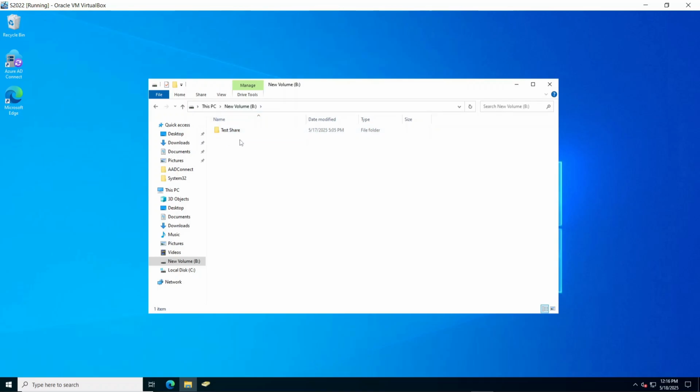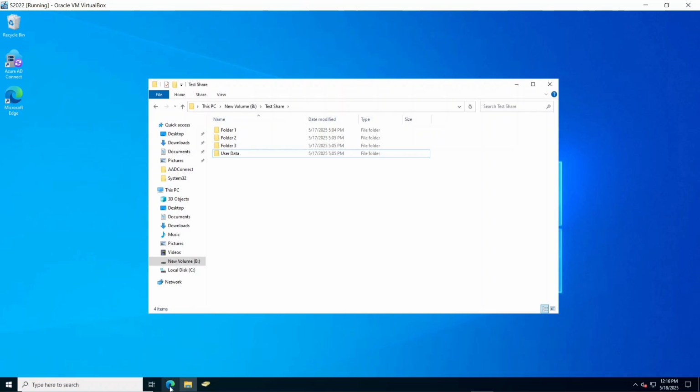So inside this volume I have created the parent or the root folder called test share, and inside that there are different folders that I've created. Each of them are empty, and then there is one called user data. So my plan was to show you how to move the folders to a SharePoint site and the user data folder to a user's OneDrive on Microsoft 365 environment. Okay, so let's get started.